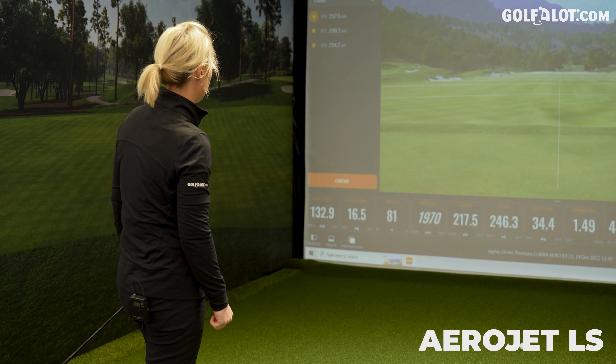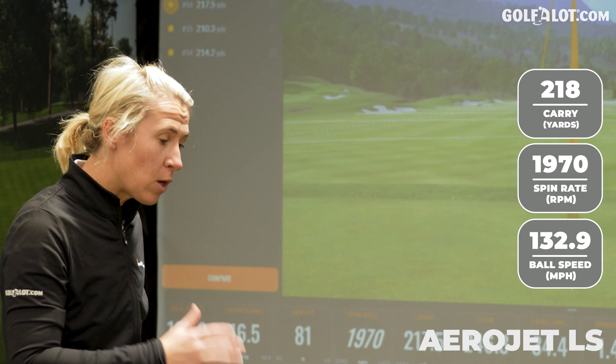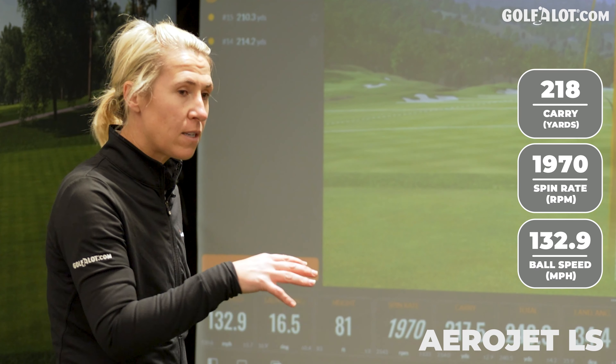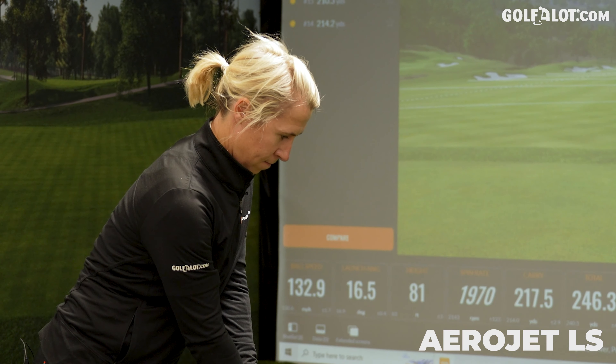That was a good example there — ball speed 133 miles per hour, the best I've seen in this testing so far, and spin dropped below 2000 RPM. It didn't carry over 220 yards because of the low spin, but it's doing exactly what it should do. These clubs are aimed at somebody that swings it faster than me — that one was just short of 119 mph club speed. I don't swing it fast enough to get the optimum out of this driver, but it is doing what it says. If you swing at least at that 100 mph mark, this could be really good for you if you want to take down that spin.